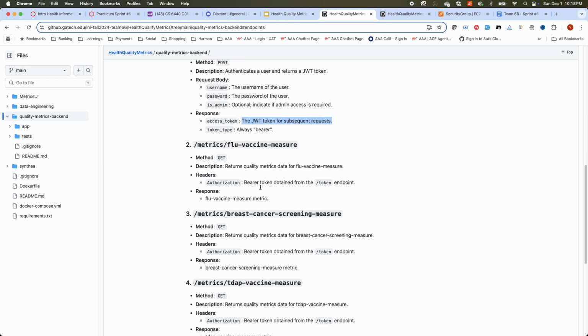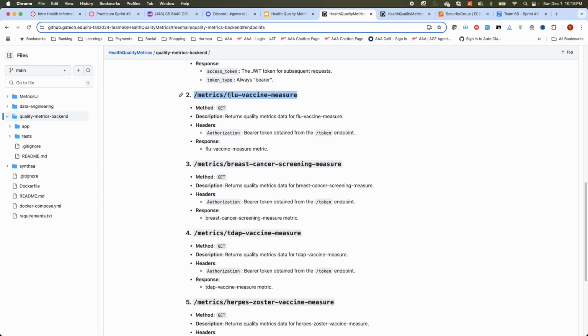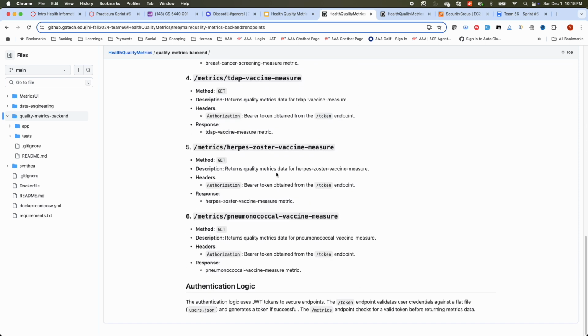In the subsequent calls, we have endpoints for each of the metrics that we have discussed previously, and each of these is basically a get call, where we pass the bearer token that we retrieved from the token endpoint as an authorization header. This takes care of the authorization piece, and we will get back the metric data and serve the front end in this format.